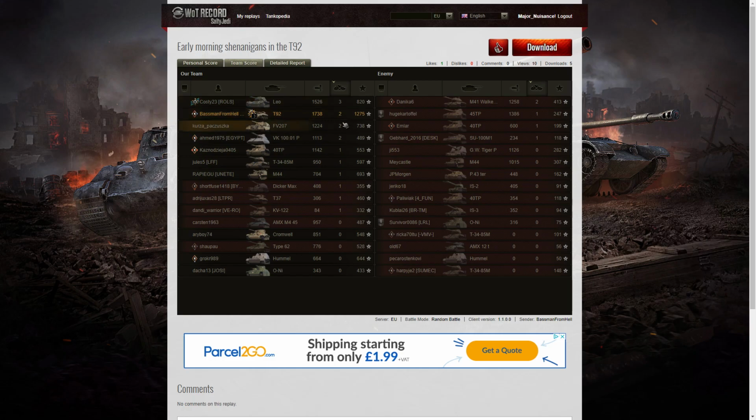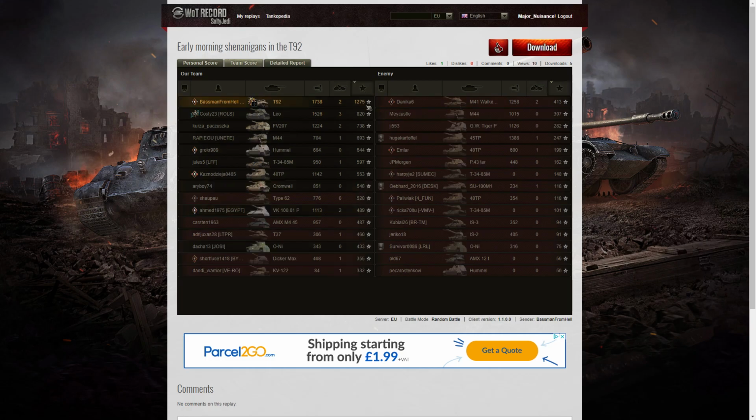Bassman managed to get 2, so did a number of other players, including the FB207, and only one player on the enemy team, their M41 Walker Bulldog, managed to get 2 kills. And when it came to base XP, it was Bassman from Hell who managed to get the highest amount, 1,275, which is a huge amount more. It was nearly 50% more than the Leo, who managed to get 820, then the FB207 with 738.